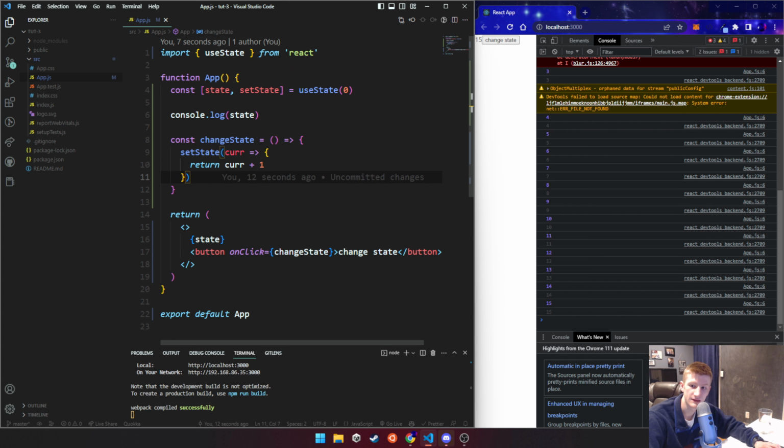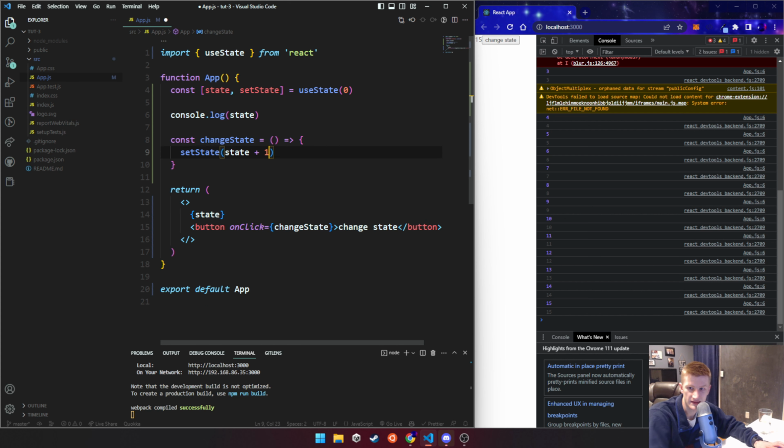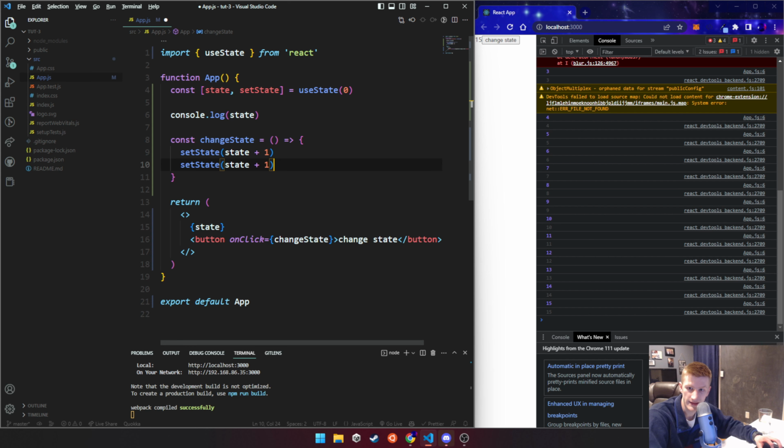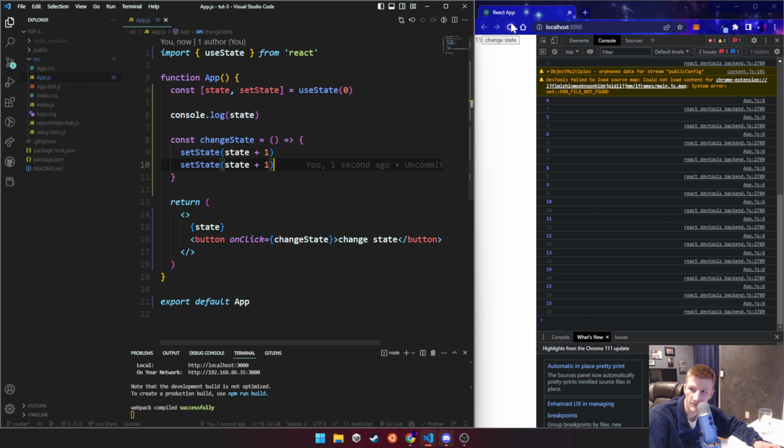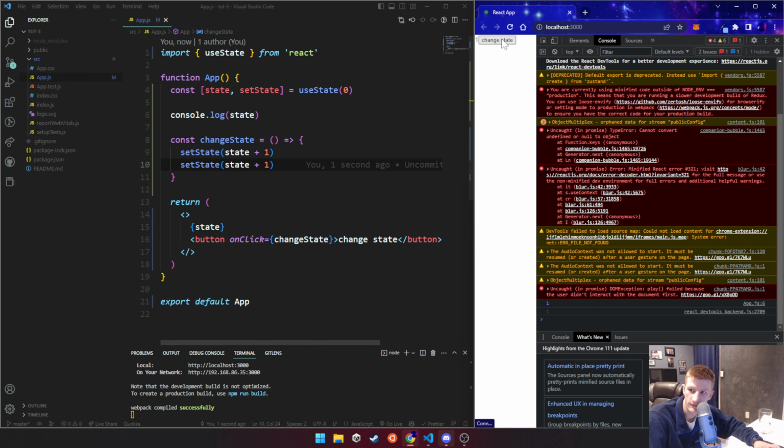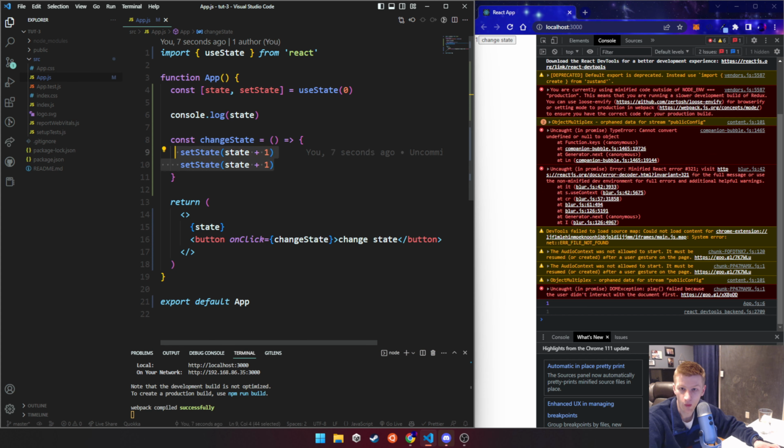There's sometimes, okay, actually I'll show you. So if we do set state plus 1, and we do this twice, watch what happens. You ready? It only went up once. The reason it went up once is because when we click the button, it runs this function, which then says, okay, state is 0. State is 0, let's add 1 to it. And then we set that state to 1. So now the state would be 1.